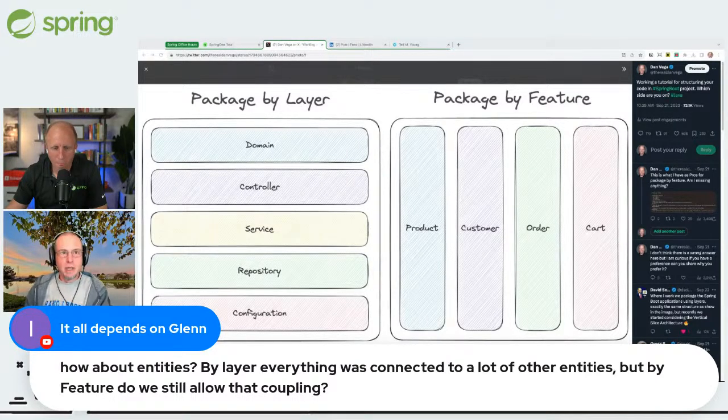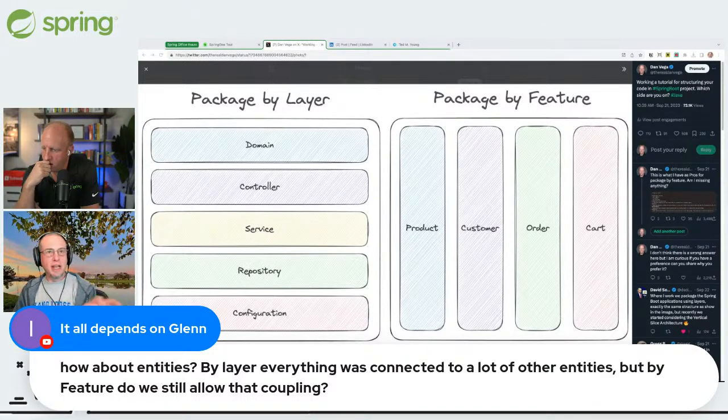Where you're going to load it from is probably a repository of some sort. So you have to be careful about talking about those entities. In terms of coupling, that's where you can have your domain entities coupled with your database entities, because they have to be. They're storing the things, and you're pulling the data out, and that's generally fine. What you don't want is coupling across features, and that's where it can get a little tricky.